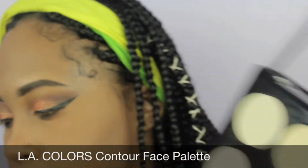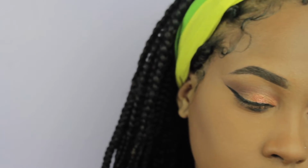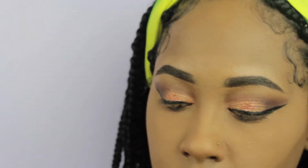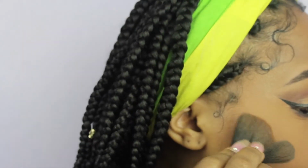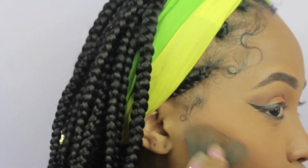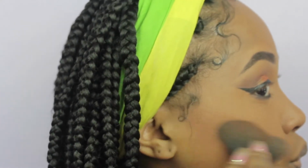I mix these two colors together because it gives me that perfect brown that I need for my contour, and I'm gonna use a fluffy brush to do that also. So I'm gonna go over the contour line I made with the cream contour color that I had earlier, and basically I'm just gonna dab it on there a little bit, and then I immediately start fluffing it out and brushing it out so it gives me a natural contour and not just a straight line in my cheeks.